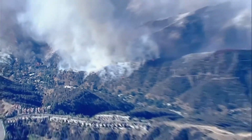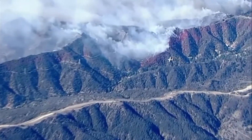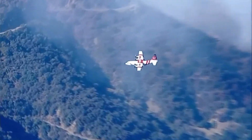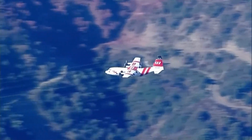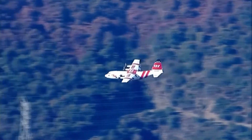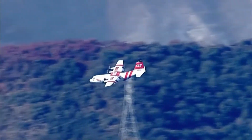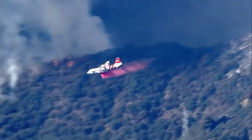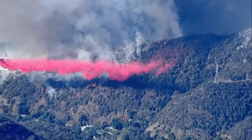When we were on that wide shot, you could see this giant plume of smoke that this fire is still putting up, as you see another air tanker prepared to make another fire retardant drop through the center of your screen. But all of this smoke is moving to the southwest. Unfortunately, it's moving over the Pacific Palisades community that's already been through so much and doesn't need anything else to worry about, let alone air quality issues. A little bit over Santa Monica as well.